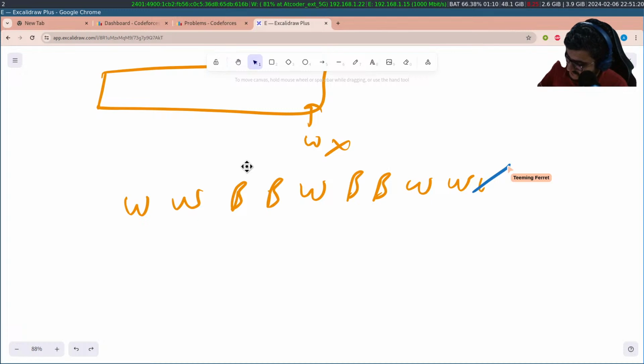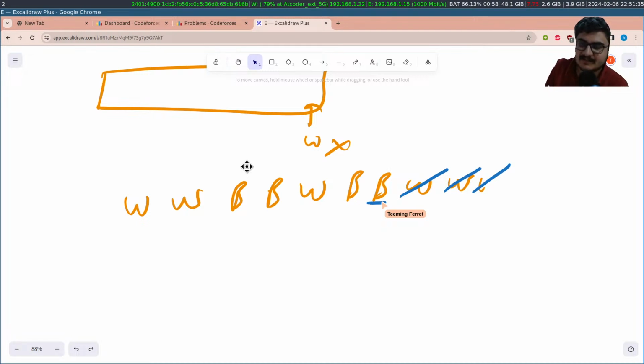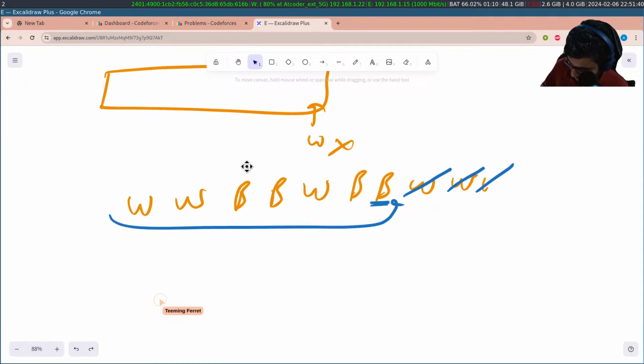If even then the last cell is white, we can just delete it again and try to find the answer for the remaining string. Then if the last cell is again white, we can delete it and try to find the answer. Once the last cell becomes black, the case can be either that the string becomes empty, in which case we can print 0. And if the last cell becomes black, then we reverse the string.